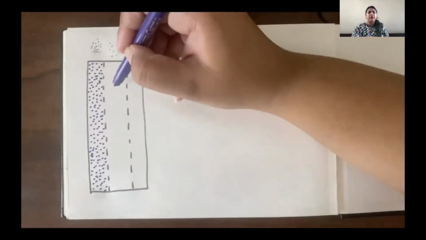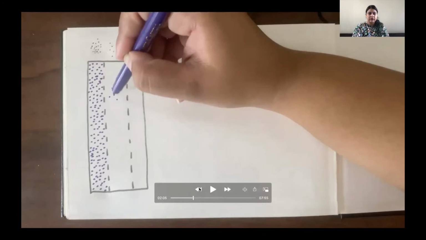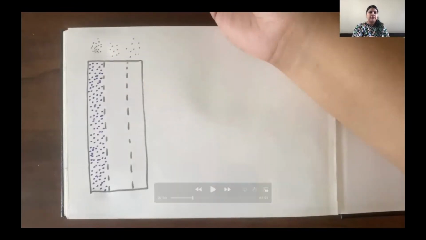So here I'm going to wait for a second, and I want you to go ahead and finish it up. So just in case you're behind and you are still doing your dots, I'm going to wait here for a second. Take your time and finish up your dots. Like I mentioned, you can do any color. No hard and fast rule of what color you should be using or what color you shouldn't be using. Take your time and go ahead and do this.